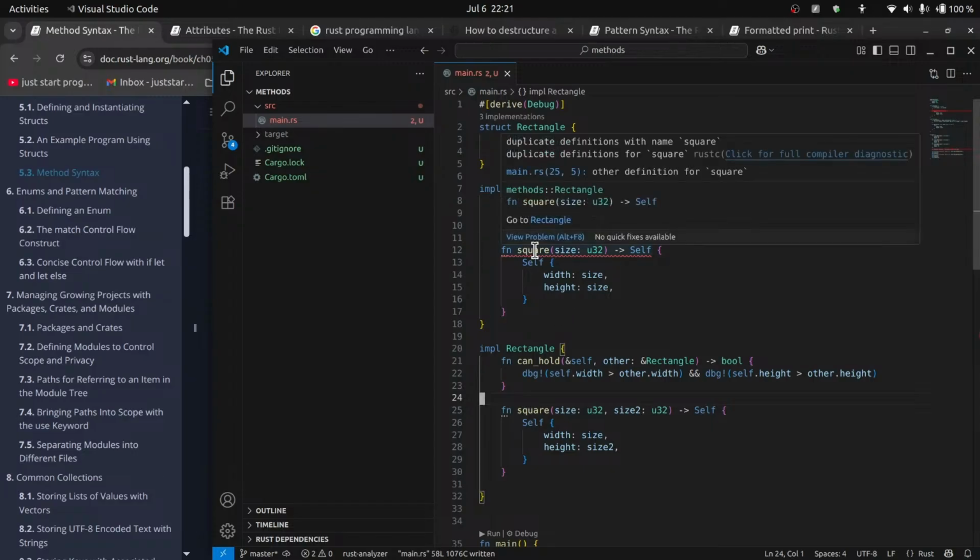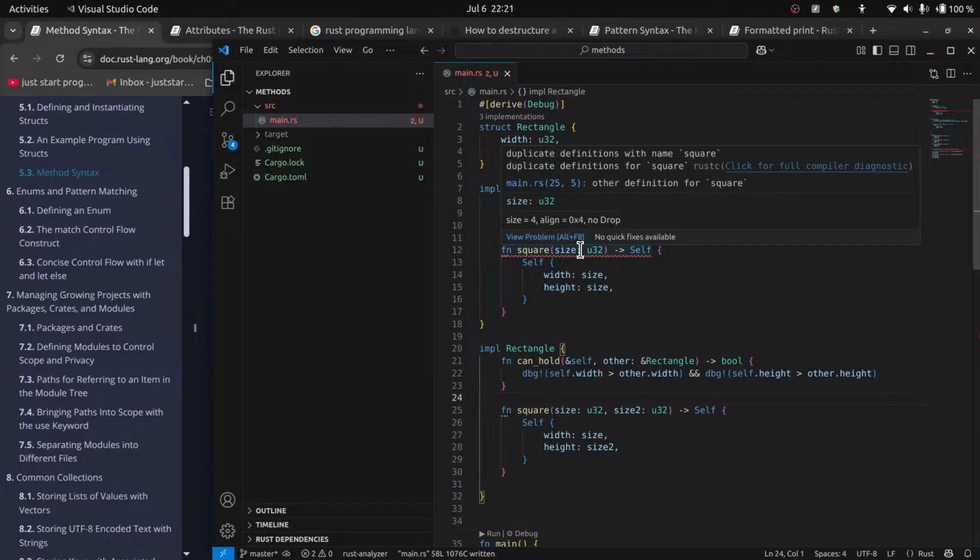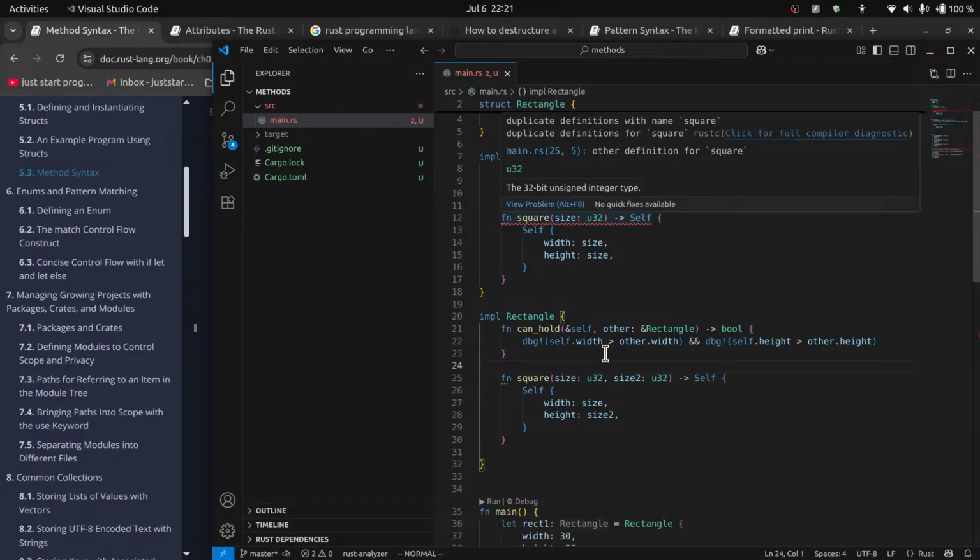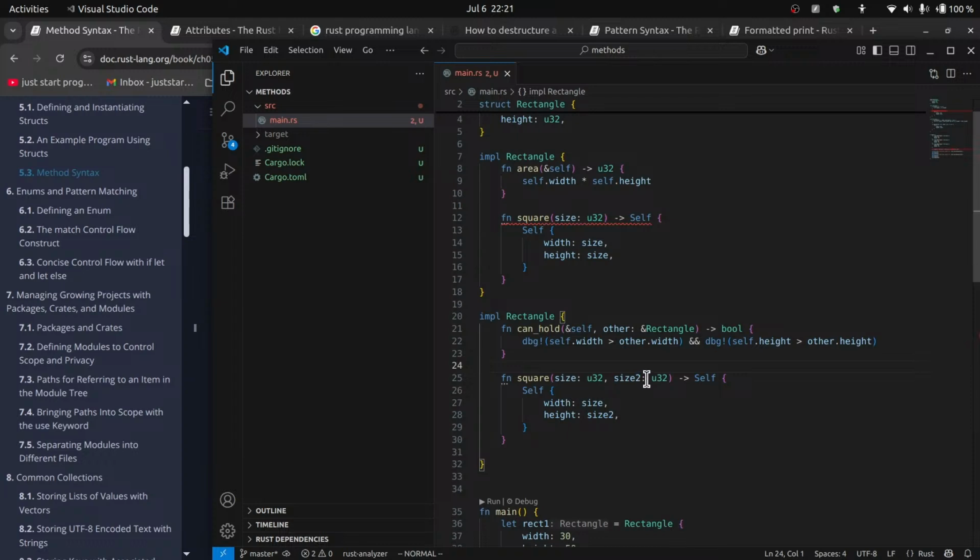Complaint. Why? Duplicate definitions with name square. Definitions for square. Other definition for square. Okay, so it's duplicate, so I cannot do this. I mean, I want square with 2 parameters.